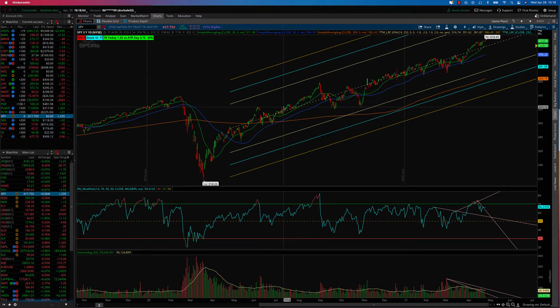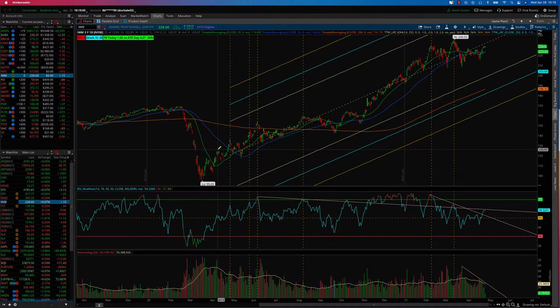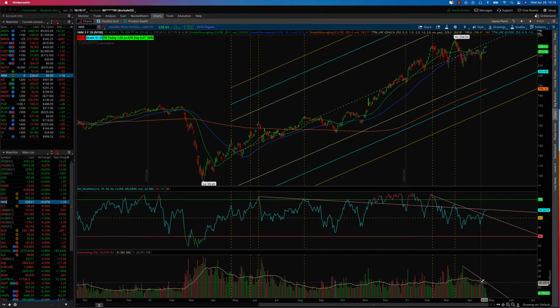IWM is a little bit different. So for me, I'd use either SPY or IWM. Sometimes I use the Qs. But what you would do is look at the chart and say, okay, what does the chart look like? When you look at IWM, the volume is dropping pretty significantly, so is the average. So the SPY you could probably use. Also, the RSI is dropping.